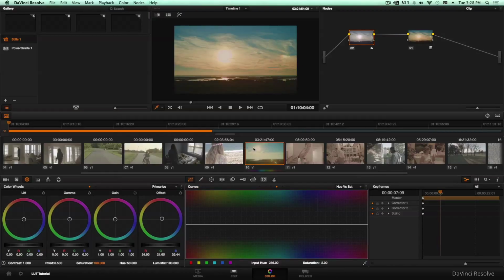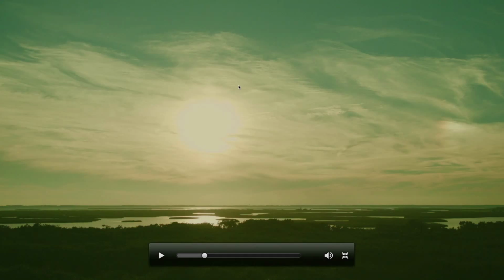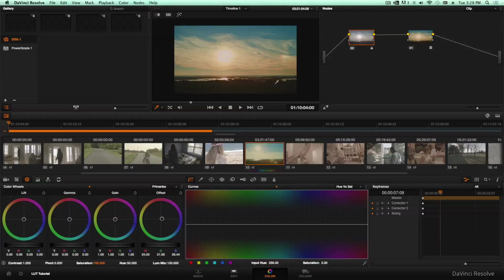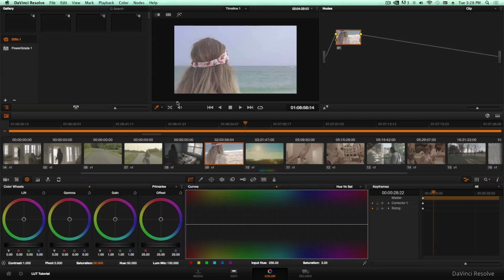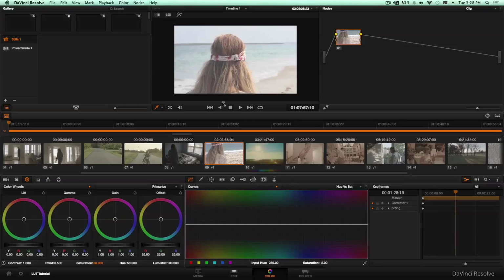So now you have a completely new look that you would normally have had looking like this with a bit of green, but you're able to tweak that to taste, and that way you're able to get an infinite amount of looks out of a nice small starting pool of them. So let's try another clip. Here we've got a shot from a Sony FS100, which is quite a bit different in a lot of ways as far as color response from a Blackmagic camera. So that should give us something a bit unique.